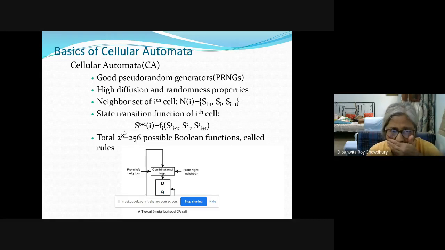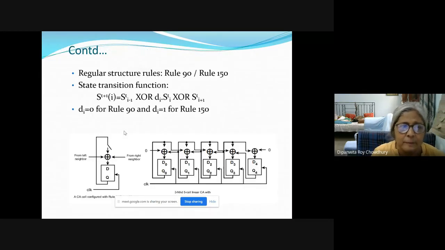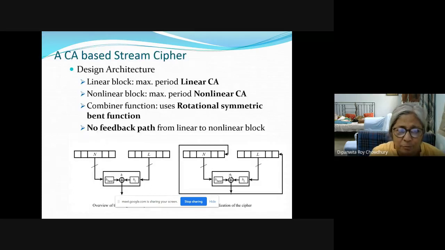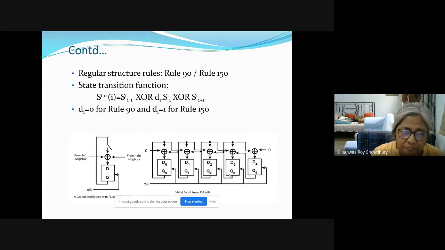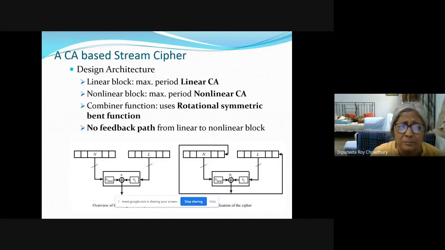I think this part we can omit because now it is the last day of the workshop. All of us know this is the one flip-flop and combination logic. If it is a linear one-dimensional cellular automata, we'll say this is one example of a 5-cell. We know these rules depend mainly on the neighborhood relation, nothing else. So I'm just omitting this part. Okay.